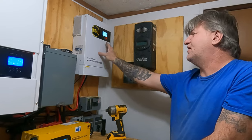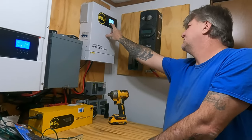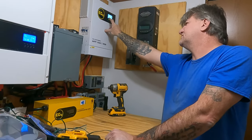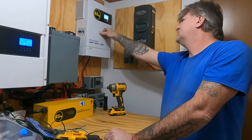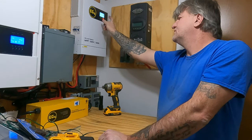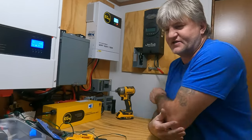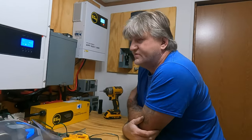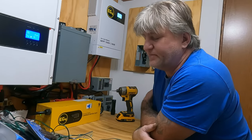This thing here is about to power off because it's only reading 119 volts. The sun's going down, of course, but it'll shut completely off. That's one good thing I like about this one: it shuts off whenever there ain't no solar. That way it's not using the power.